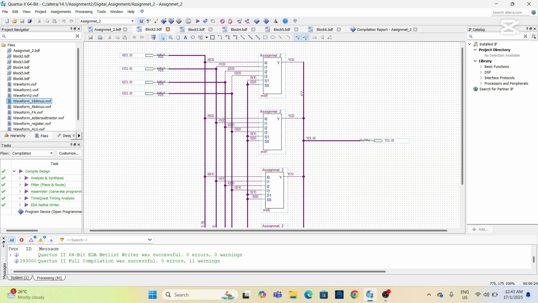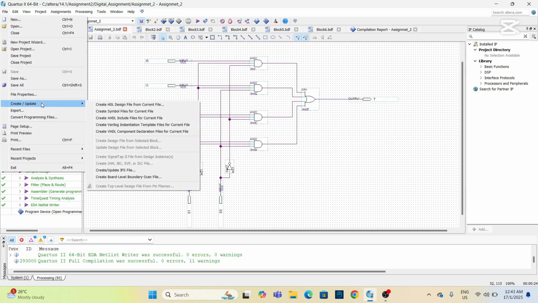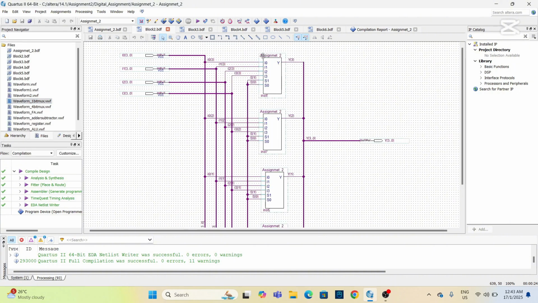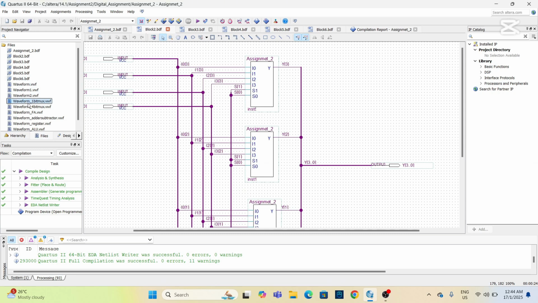To create a 4-bit multiplexer, we have to create a file. Then we will insert the block to create a 4-bit 4-to-1 multiplexer. This multiplexer will also consist of 4 inputs, and each input is 4-bit. And the control signal is 2-bit. And this multiplexer will also generate one output with 4-bit. Now we will run the compilation.